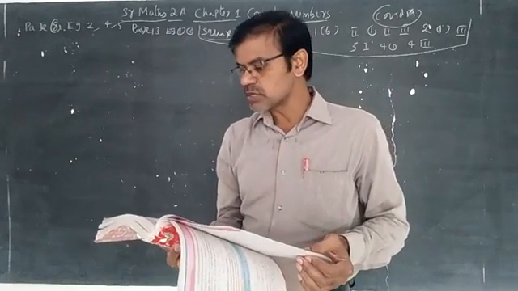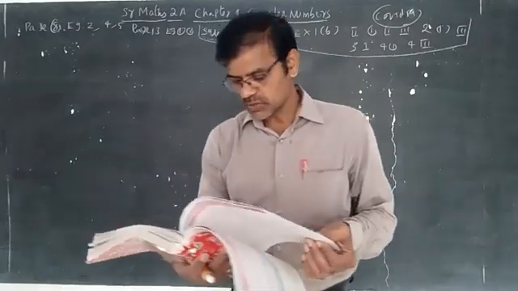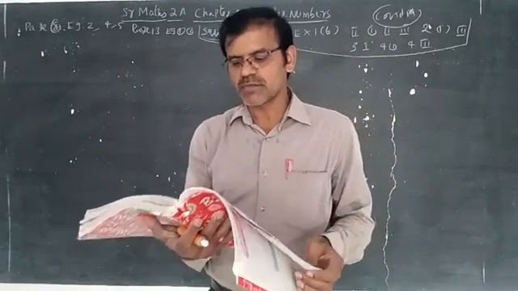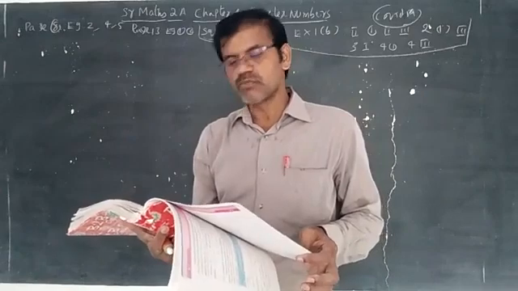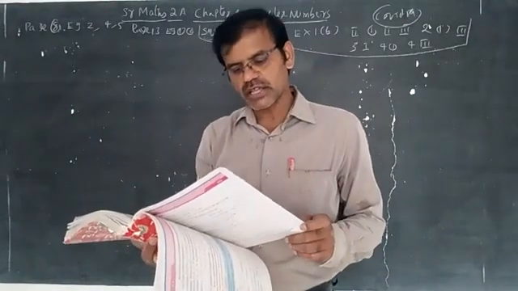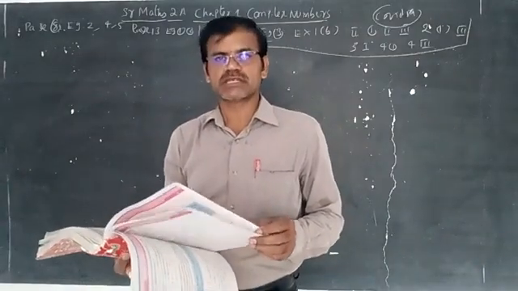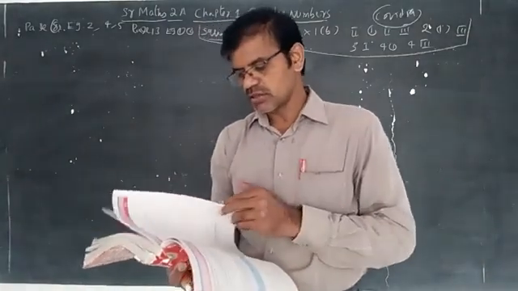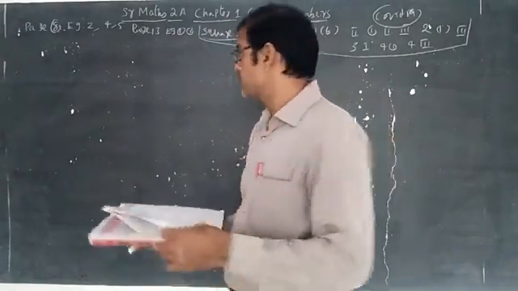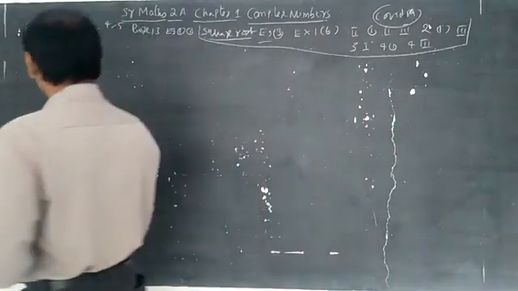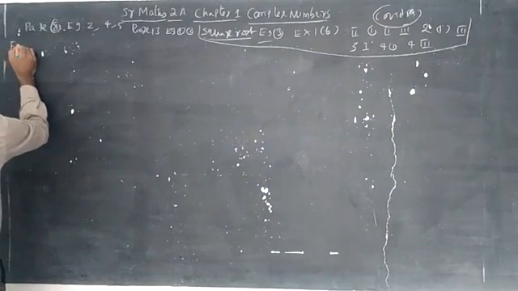Fourth question, page number 15, Roman number 2. The third question is the most important question for MCET, that is why you have to learn something. Page number 15, Roman number 2: the second question and third question are very important for MCET. That is why you have to learn the concept, and that is why I am going to discuss it with you. But for IPE preparation, exercise 1B is not needed due to COVID-19; exercise 1B is deleted. Now let us discuss example 2, page number 8. Find the real and imaginary part of.